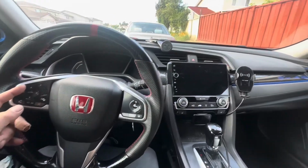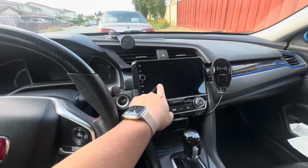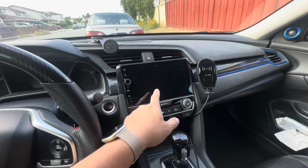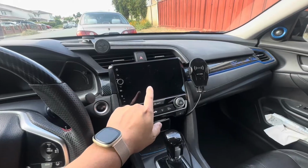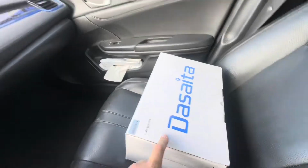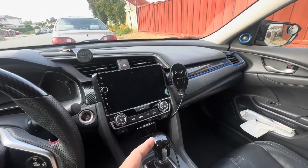This is our 2016 Honda Civic Touring with the factory amp. This is not the stock screen. This is actually a Joying screen. I believe it's 9-inch, and we've had a really good time with it. We've been running it for almost 2 years now, no issues. But we are curious to see how the Dasaita compares to this, and if it's any better, we'll definitely want to run with that.